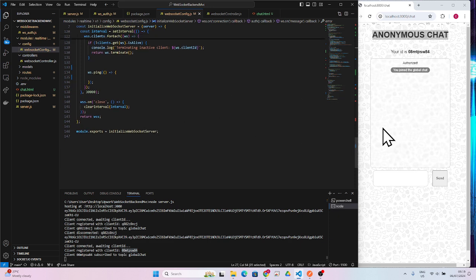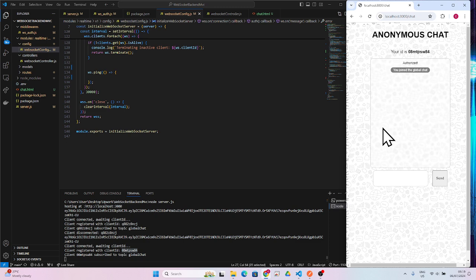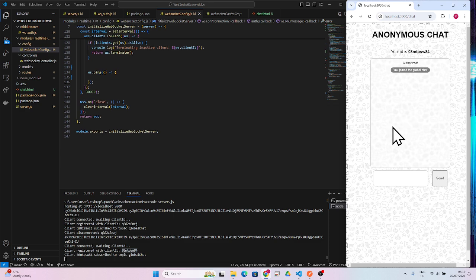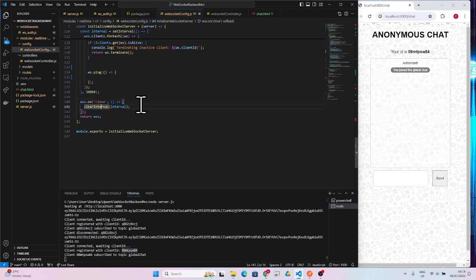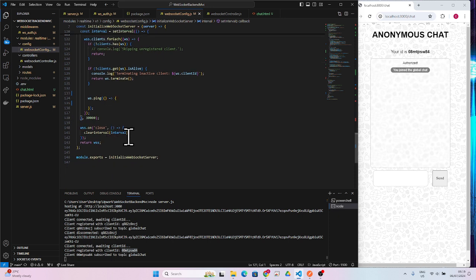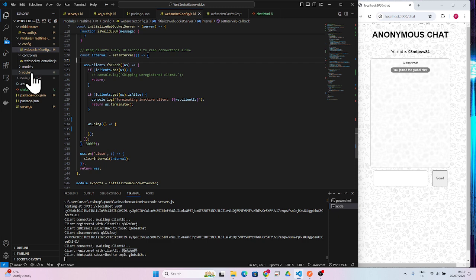Supposedly the front end has to have a reconnect mechanism as well, but in this case I just skip it, because on localhost you rarely find a disconnected session unless you leave it for 2 hours, right? So if the connection is closed, then I will clear the interval. The interval is just the ping pong interval. Alright, this is just a best practice. If you open an interval, you have to close it, right?